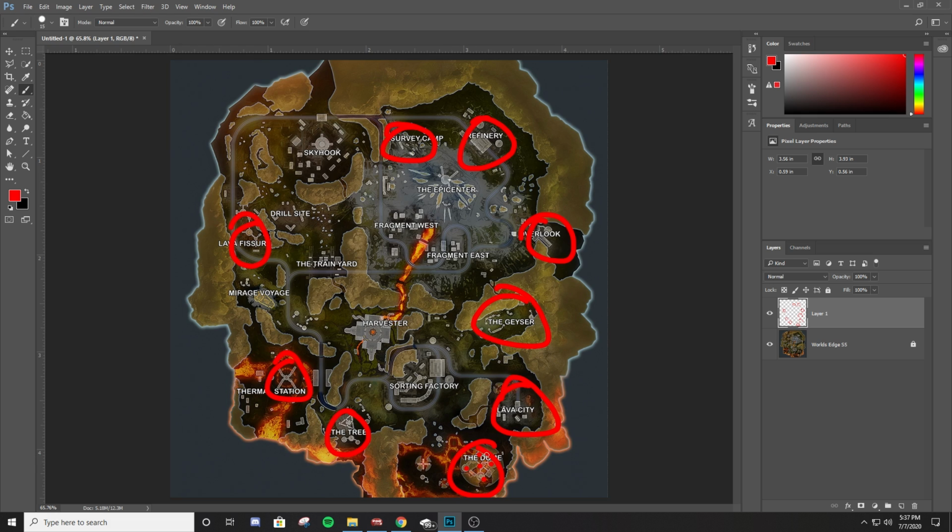Now from dome, let's say if you didn't get the loot you wanted, you can actually loot back here. There's some good loot back here, about 3-4 bins, and then you have a little house right here you can loot as well. Now a good rotation from the dome is obviously Lava City. It's right there, and then you can also take this balloon out to maybe tree or sorting factory because there's a balloon right here. And you also have the vault right here.